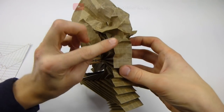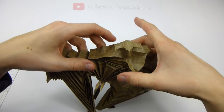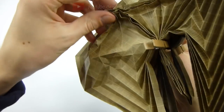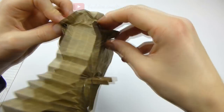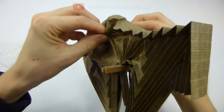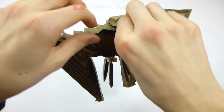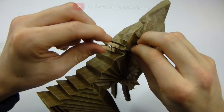So again, we're just going to work on the, what's it called, the wings. So first of all, to collapse this part flat, you need to grab these layers, and the same on this side. This, and then just turn and pull, and you'll end up bringing all this together to lie flat. You can, if you want, just peg it once you've got it done, just hold it in place. Maybe one will be enough.